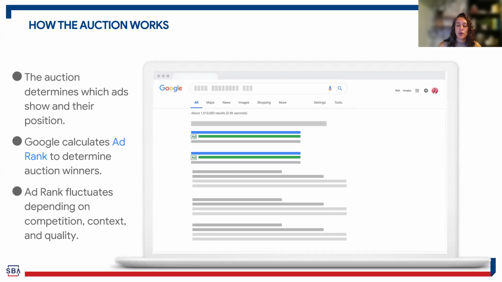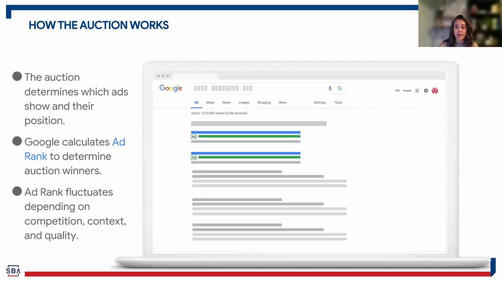So when you're thinking of your bid, that's not the only factor in what's going to determine if you're going to be number one. A couple of the other things is the quality of your ad. What that means is what your ad copy is saying. If you're selling blue shoes, does your ad copy reflect blue shoes, right? Does it say buy shoes online, or does it say buy blue shoes online? When you connect your keyword to your ad copy, you get a higher rank. You take it a step further, the landing page or where you're sending people. If you send them to a page of just general shoes, your ad rank is going to be lower. But if your keyword is blue shoes, your ad copy says blue shoes, and then the landing page has blue shoes on it and talks about blue shoes, this boosts your ad rank. And that means you pay less for a click to appear number one.